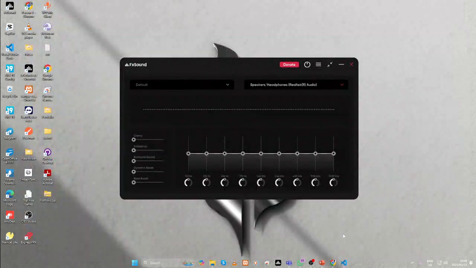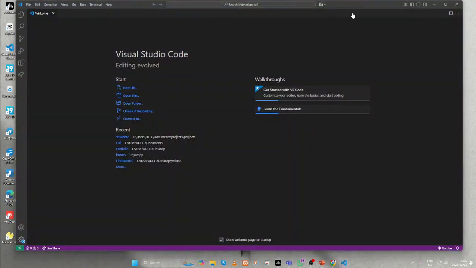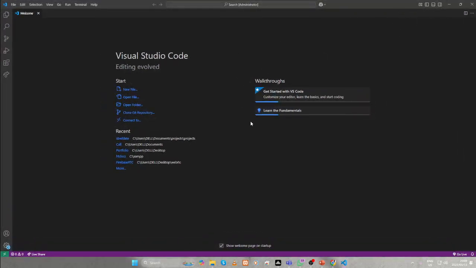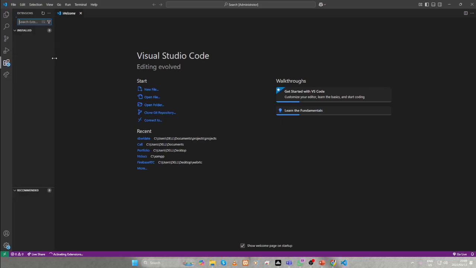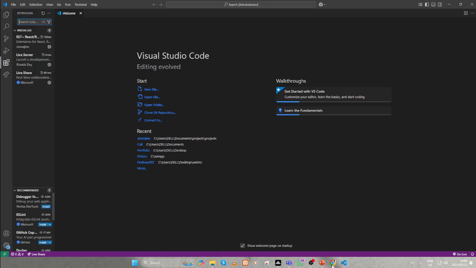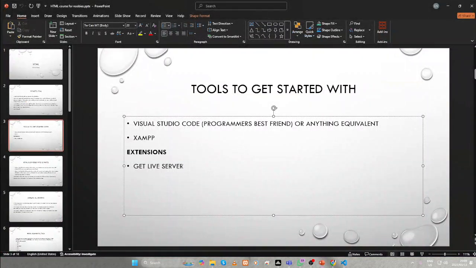Okay. So yeah, guys, after getting your Visual Studio Code, I'll also explain again. You're gonna go to your extensions, and that's where you'll get this lifesaver.